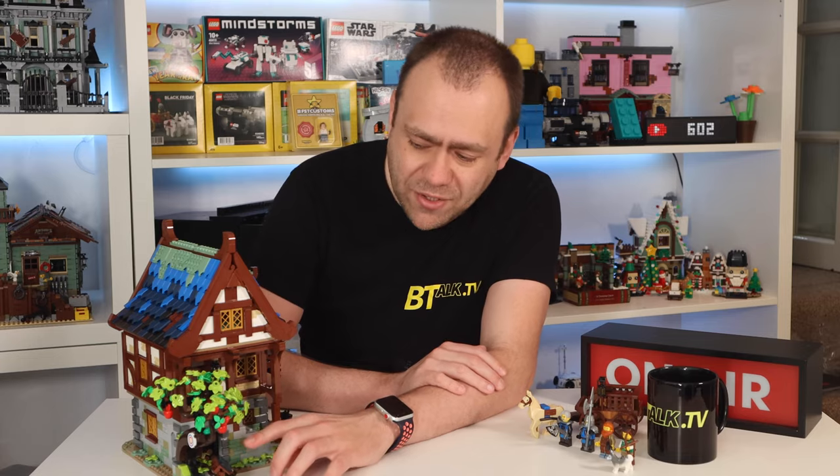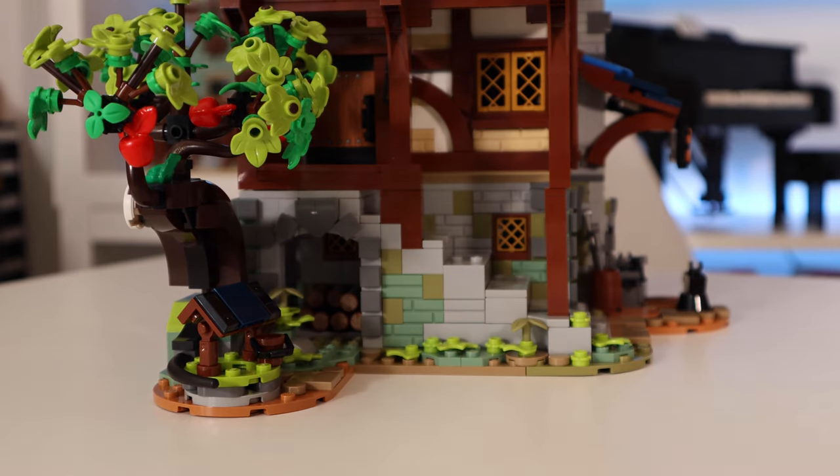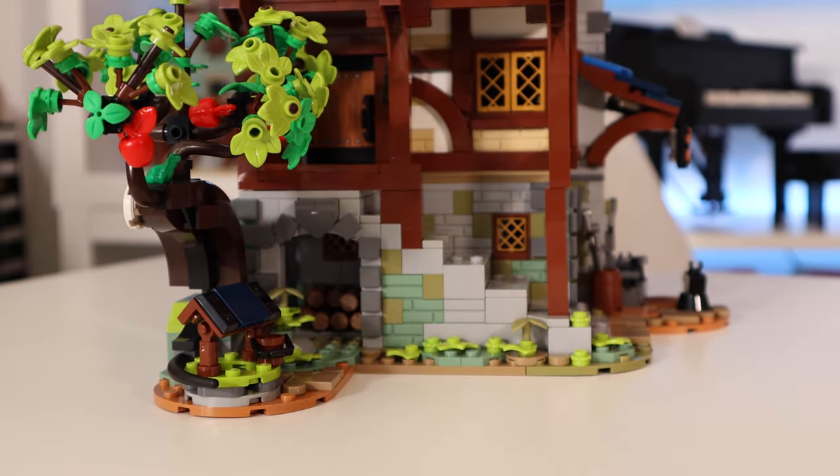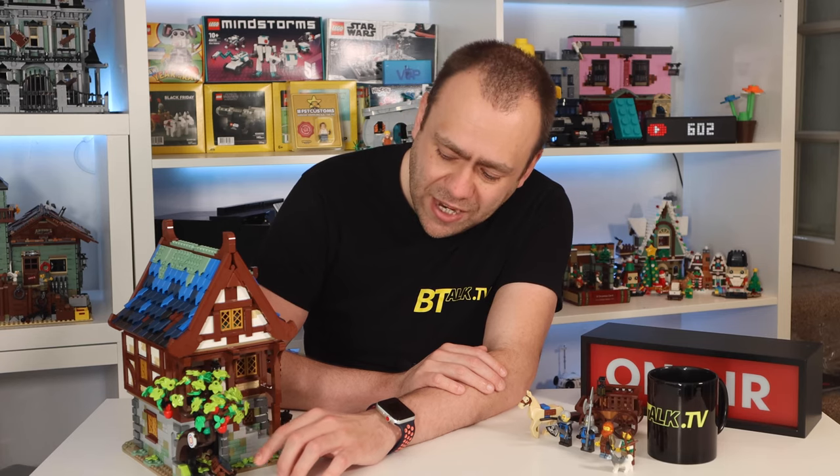You can see there's an outside area where there's this apple tree, and it's actually quite a complicated build I found to get this tree to pull together. I mean, obviously it wasn't too difficult, but it was more difficult than say another standard tree build that you may find in other sets. And this tree has actually got a target at the back where the archer can be positioned, and so you can position them just outside here.